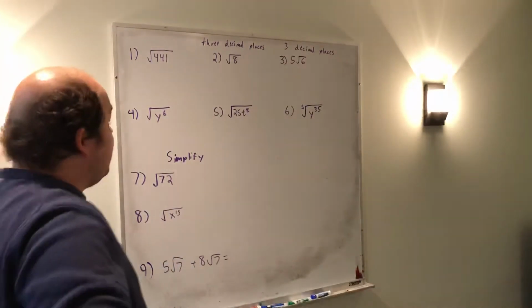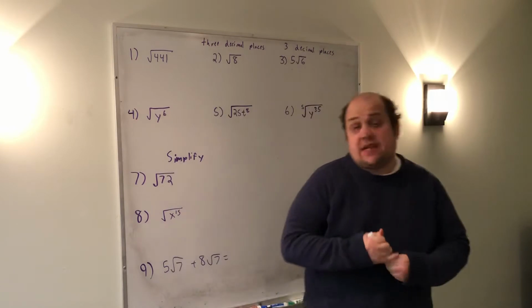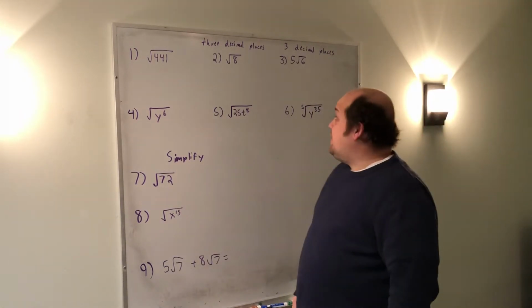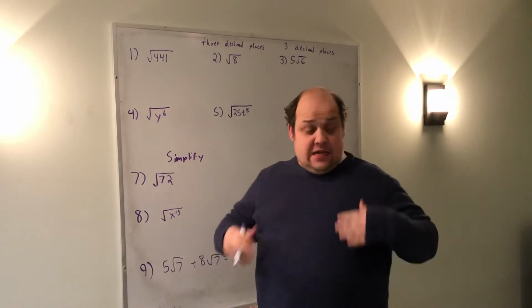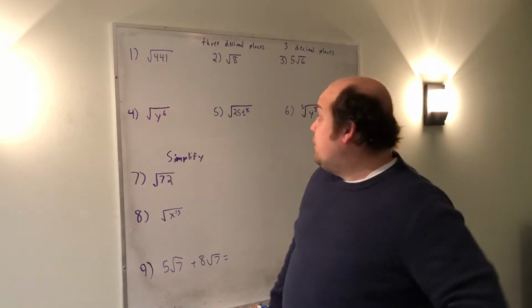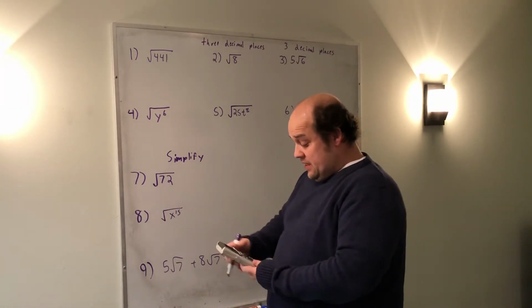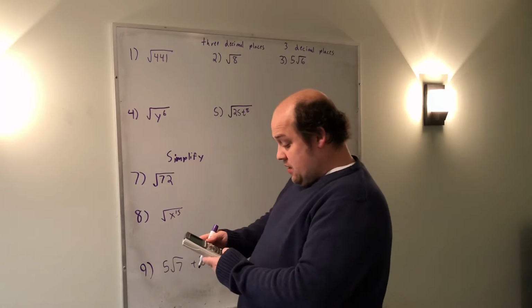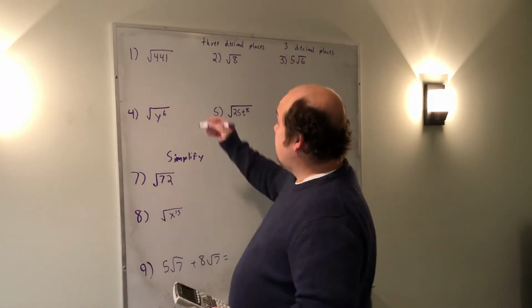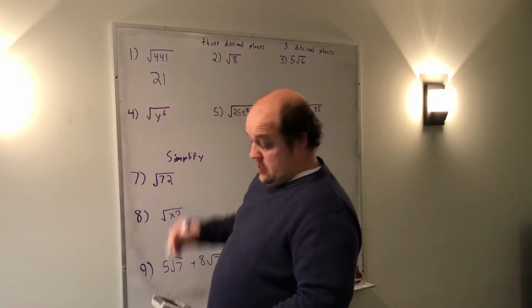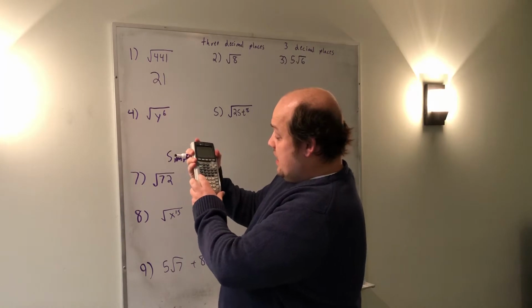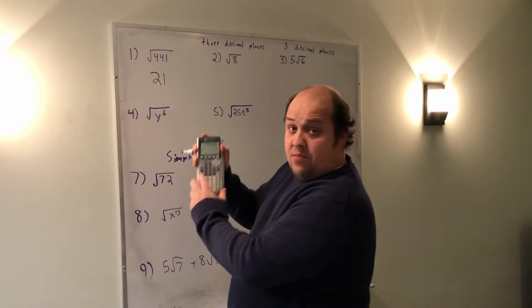So this is my first look at the sample test for sample test 5, which is really test 4 in the class. The first 3 problems really just ask, do you have a calculator that you know how to use the square root button on? First one, root 441 is a perfect square. If I put in square root 441, press enter, my calculator tells me the answer is 21. On this calculator, it's second, and then the x squared button, which is right there to bring up the root.